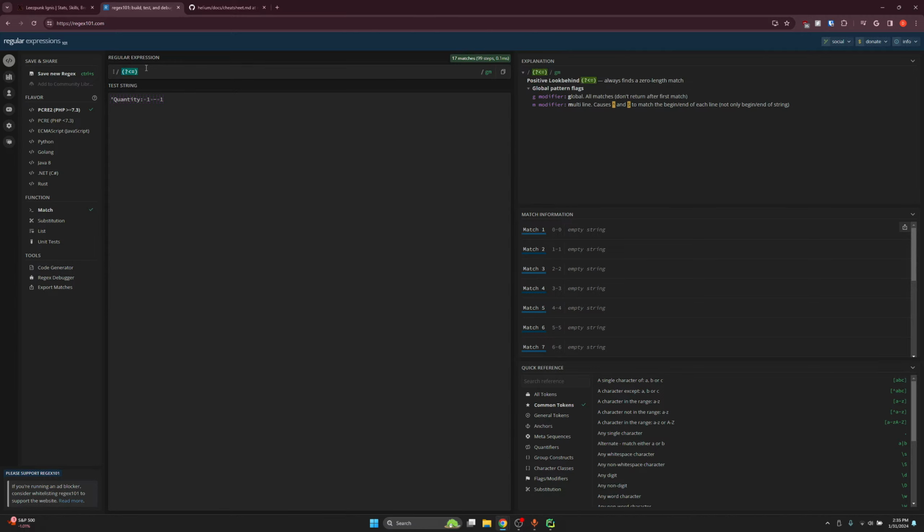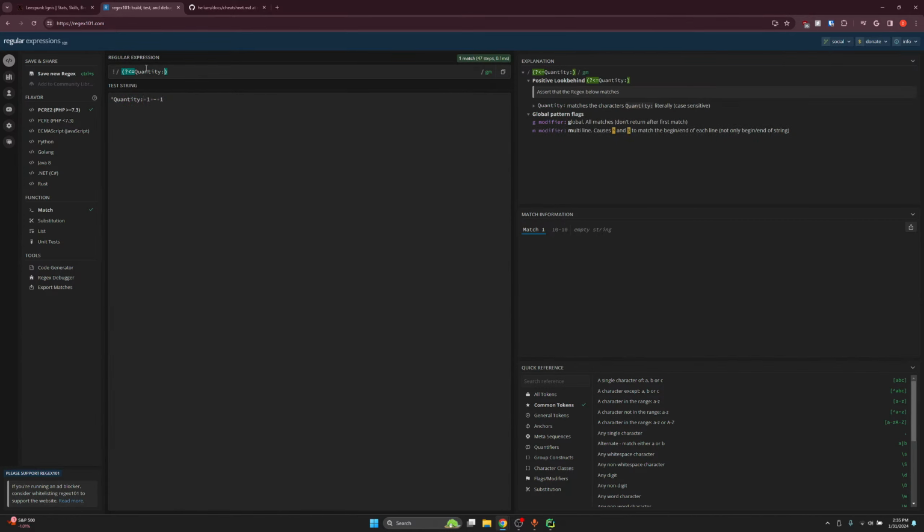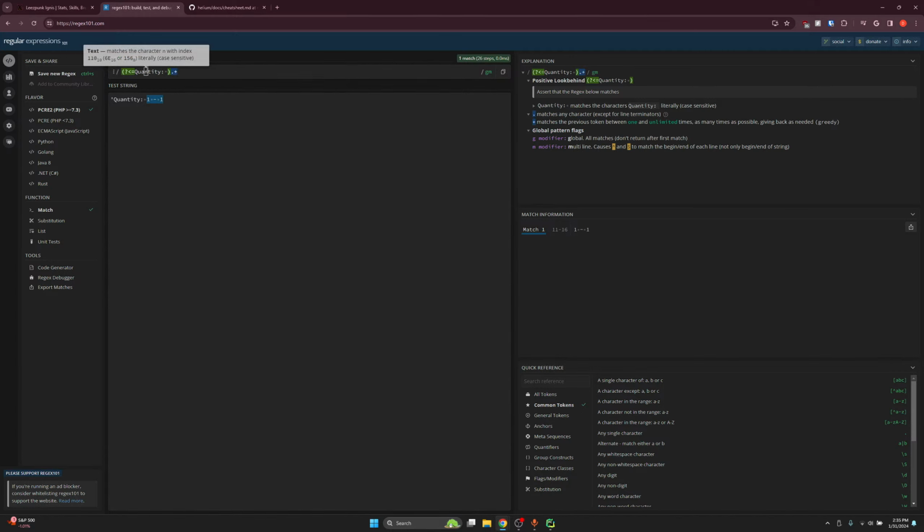Look behind quantity, this is also a space, and then we just want everything like that. I think this is how it works. I mean, it's picking it up, so yeah, that should be fine.